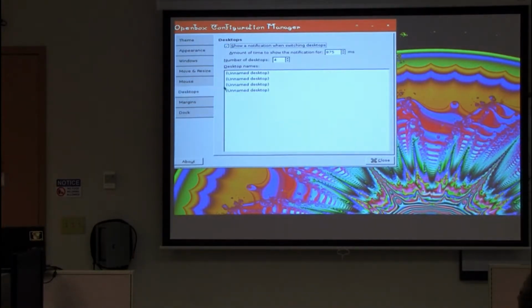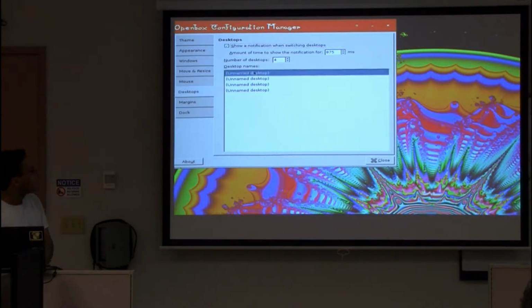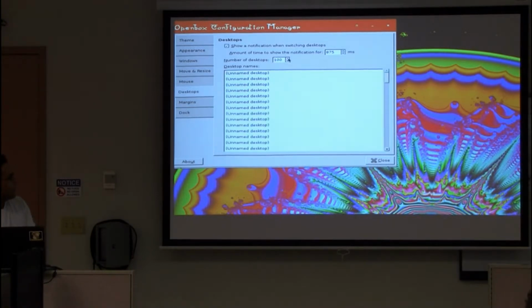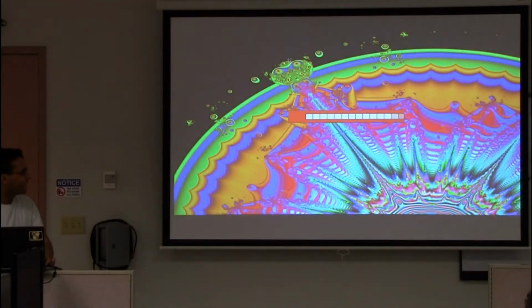Through here you can add more workspaces, and you can even name them. On my old Debian computer, in an effort to keep organized, I had one workspace named Work, and another named like Music or something, and I actually never used the work workspace, so it was all kind of worthless. But there's not really a limit on how many you can add. Well, I guess there's 100, but I mean, there's no limit.